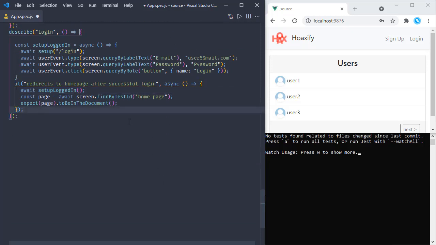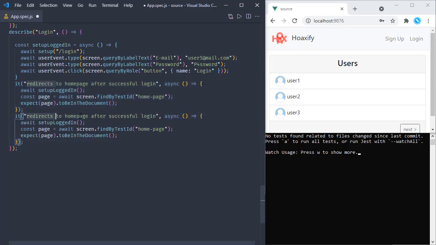Now we can just await setup logged in. Now we are going to add our next test, just copying the last test here and pasting here. In this one it hides login and sign up links from Navbar after successful login. So we are calling the setup logged in, and this is clicking the button, and here we are waiting for the home page to appear. Now we are not going to assert this page to be visible. All we need to do is just wait for that home page redirection.